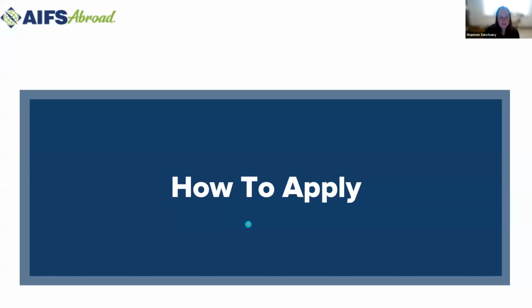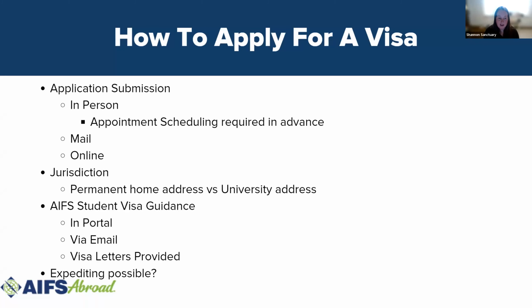How to apply for a visa. There's different ways. Again, every country is different. So there's things that you will just need to be aware of or advise a student to look into. Applications may need to be submitted online or in person. Typically, that would be at a consulate or honorary consulate or visa processing services such as VFS. So there's different places, and the student needs to be aware of where they're actually going and if an appointment is required that they would need to schedule in advance.